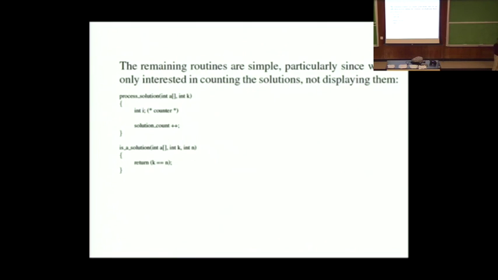Does this consider columns and diagonals? Why am I not worried about rows? It's having two queens in the same row. Because basically I'm only allowing myself to put one queen per row. Does everybody see it? My solution vector says what column the queen is in for row 1, row 2, row 3, row 4. I'm never putting down two queens in the same row, because I'm only finding the one position of a queen in that row. Any questions?